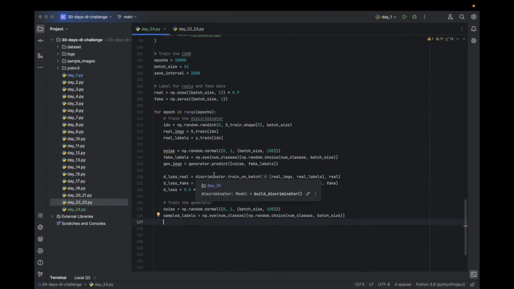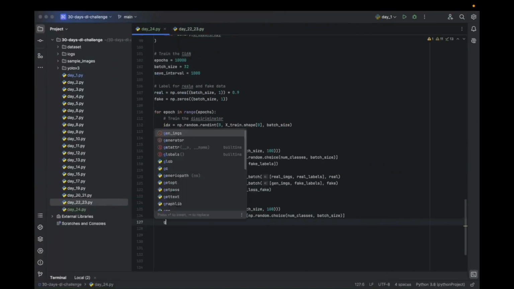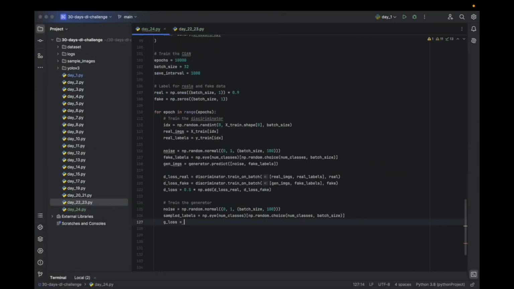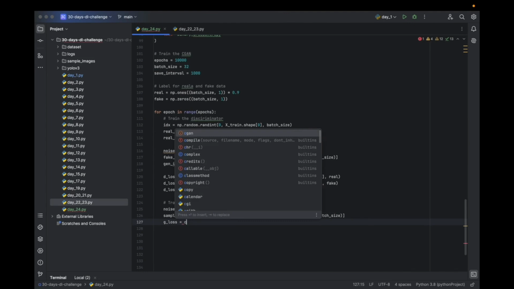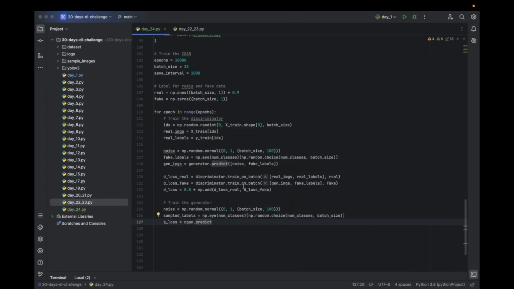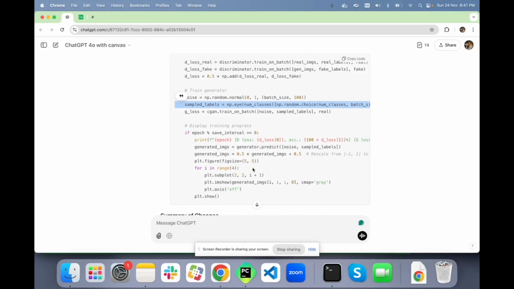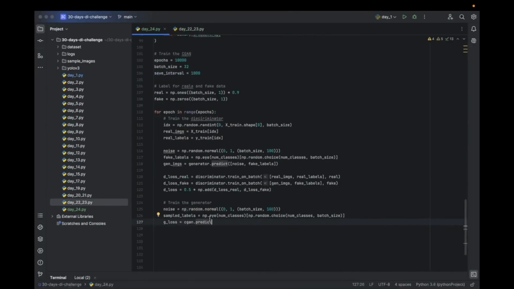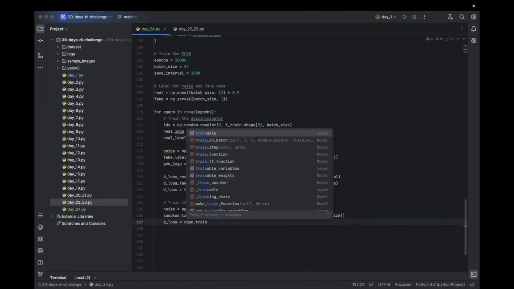We are generating the images from the CGAN model. So we'll get the loss from the CGAN model. CGAN dot predict, not predict, train on batch.